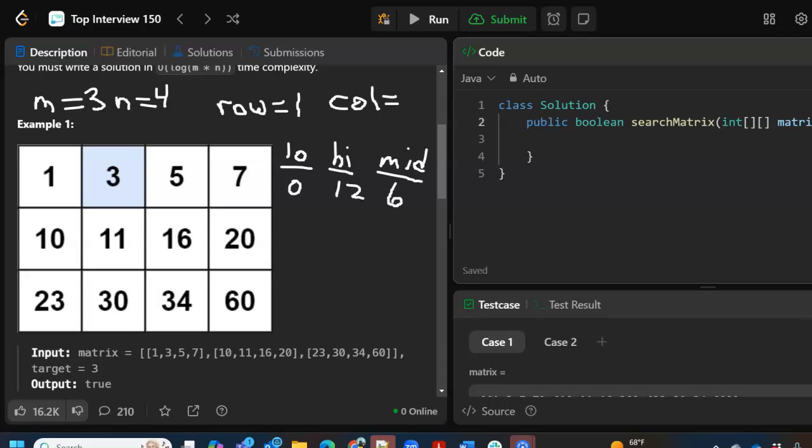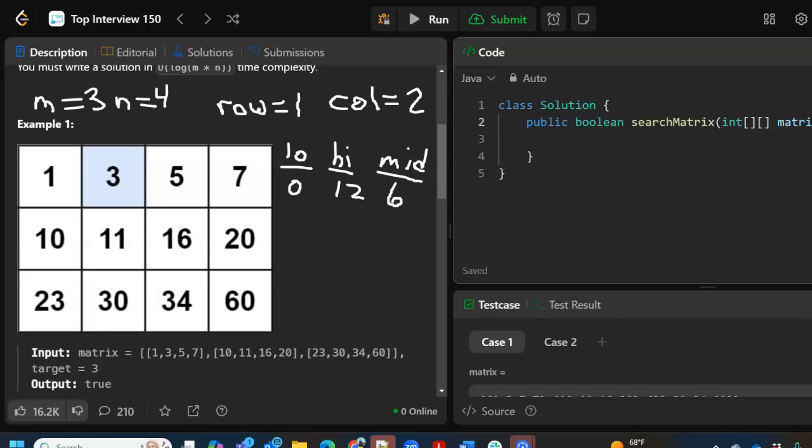Column is mid mod n. So 6 mod 4 is 2. So then we'll go to row 1, the first row, of course, being row 0. Row 1, column 2: 0, 1, 2, it's 16.